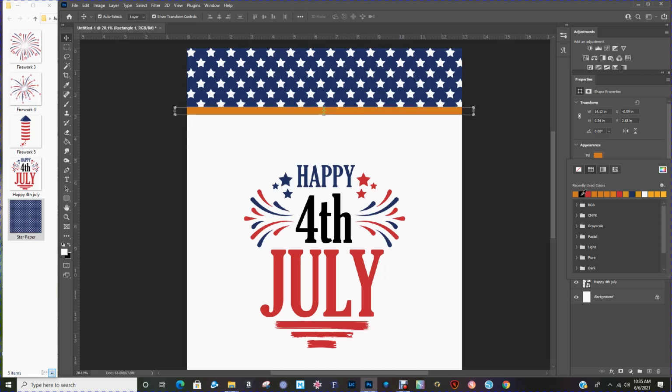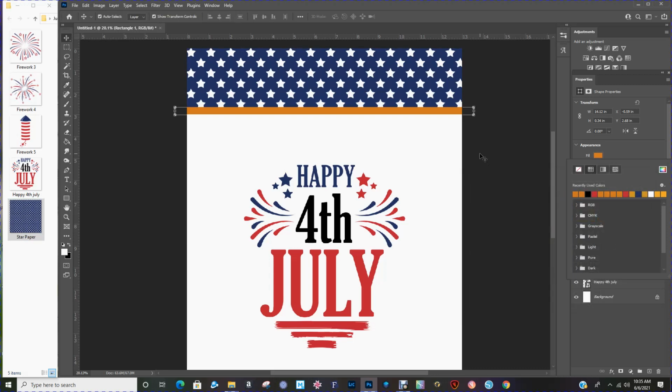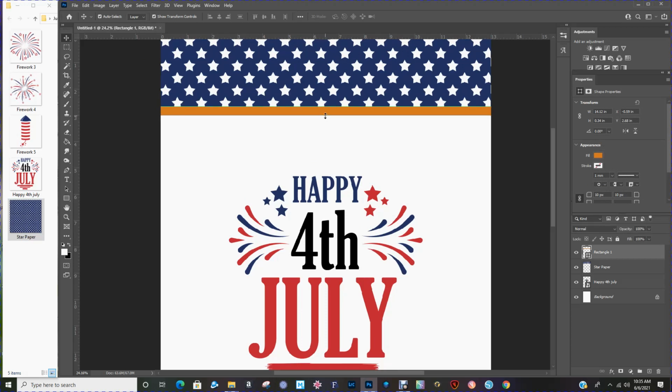Now this was just in this palette because I've used these colors before. If you want to pick something different, you click on this icon, and this takes you to the color wheel or the color palette, and then you can simply choose the one that you like. Okay, so that one's done, and I'm going to make this just a little bit more narrow, and I'm going to click OK.